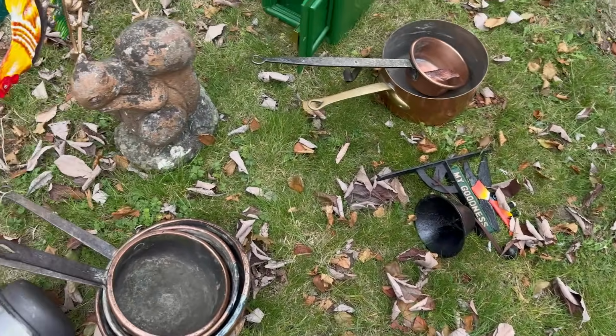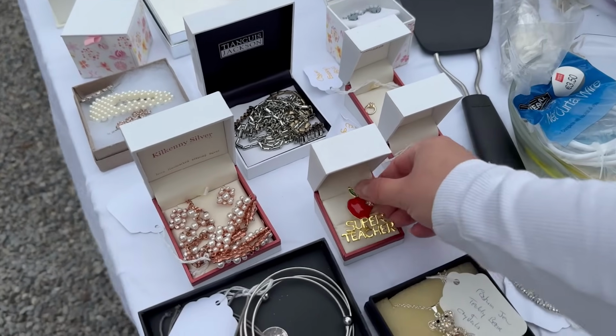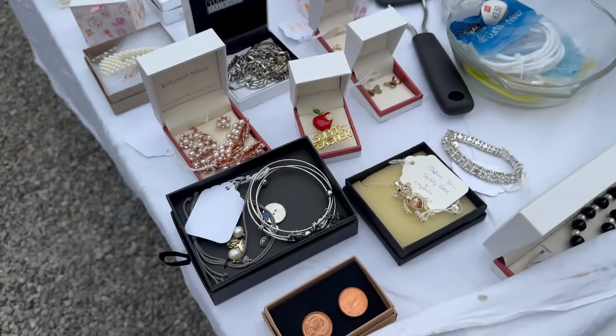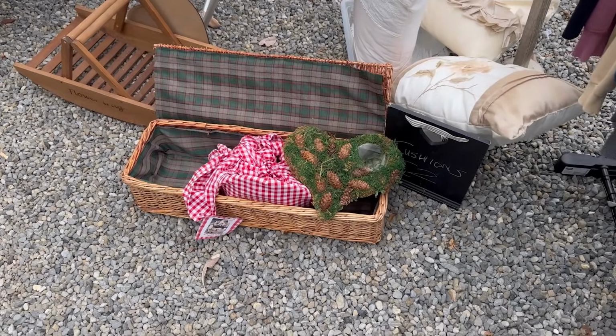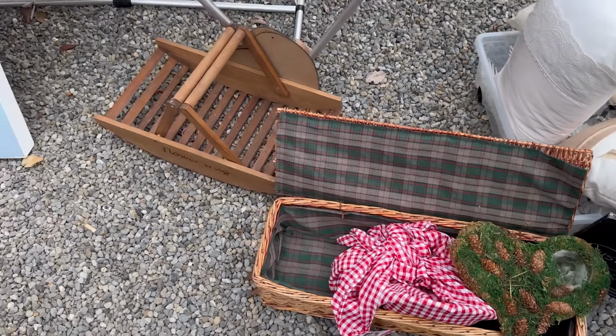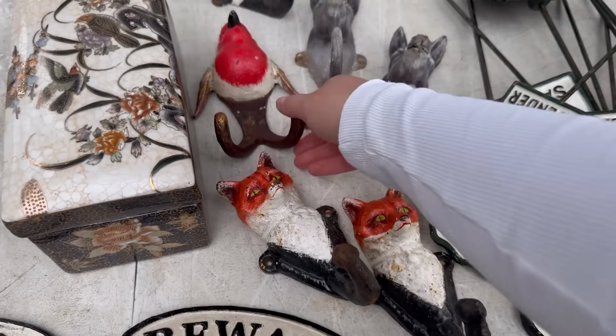Whereas I feel like in the previous car boot sale, there was piles of clothes, whereas here people just had a rack full of pieces. It was about 11 o'clock when I got here and it was busy. So if you are looking to possibly sell something, I feel like this would be a good car boot sale if you were selling some pieces. Really busy, you could get coffee as well, nice vibe, and I saw lots of people with their dogs as well.